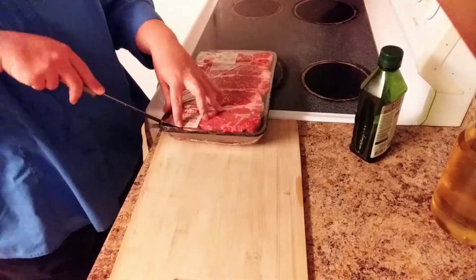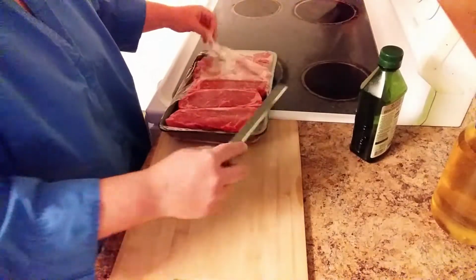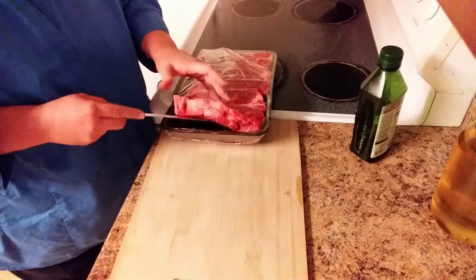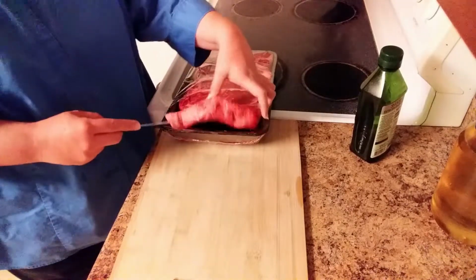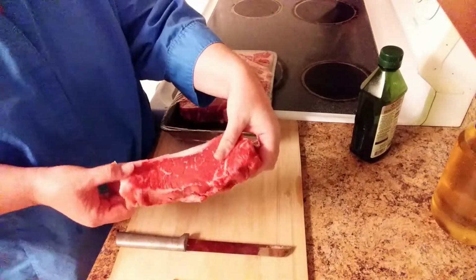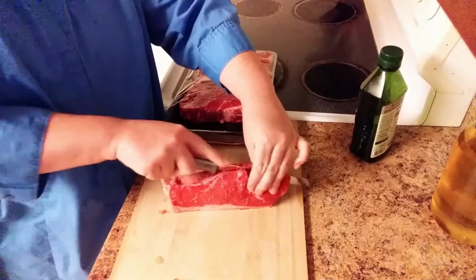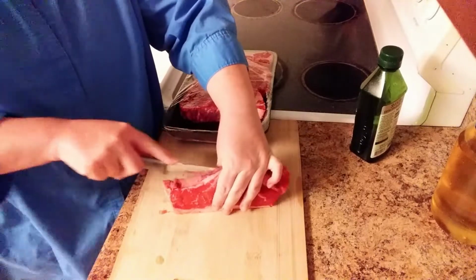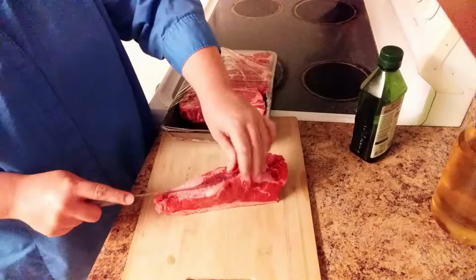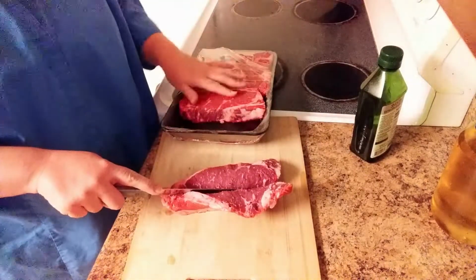We're limited in our selection at the store. I wanted to do hamburgers, but there was no ground beef. There was this package of steaks and some others that were more expensive. But they're huge. Look at that. One person doesn't need to eat this whole steak, so I am cutting it in half. And we'll be bagging the rest of the steak in this package up for other meals.